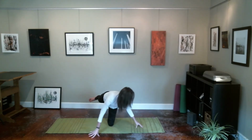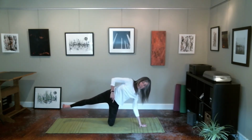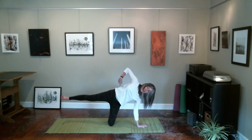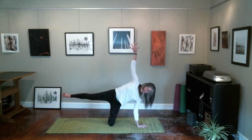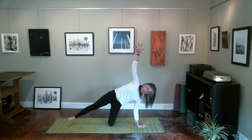Now turning towards the left. So remember that right shin as a kickstand straight behind you. Left leg lifted, maybe arm lifts too. And then we'll find those movements for that outer left hip. So take a deep breath in. And then as you exhale, lower that left foot.